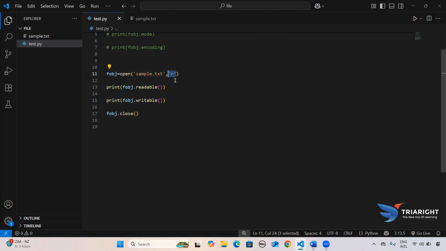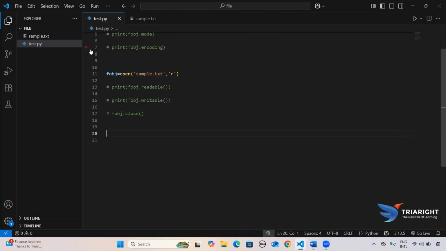Now we are going to understand whatever methods are available in our read access mode. As of now we have just opened the file, and this read access mode provides three methods: read, readline and readlines. Each and everything we first try to understand, then we need to write all the theoretical points that are available. So guys, the first one is our read method. What is the use of our read method?